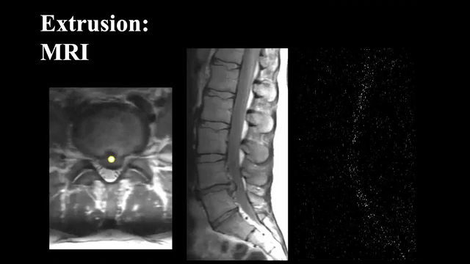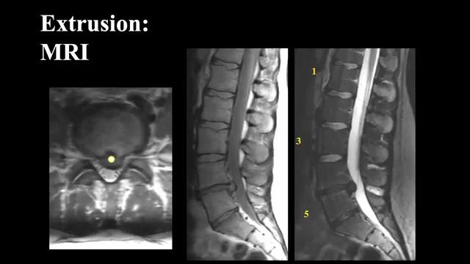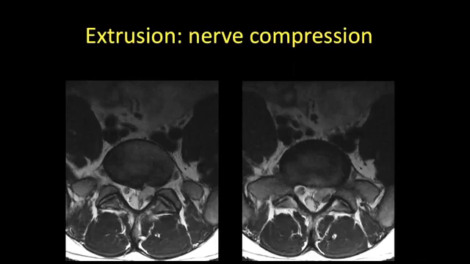And then when you have a more substantial amount of disc material that's projected into the canal, often, again, related to a disrupted outer annulus, you can then characterize it as an extrusion, so that the largest dimension is the part that's projecting into the canal, whether it's in the AP dimension or in the craniocaudal dimension as shown here. And extrusions are larger. They're more likely to be symptomatic because they can irritate and compress nerves.